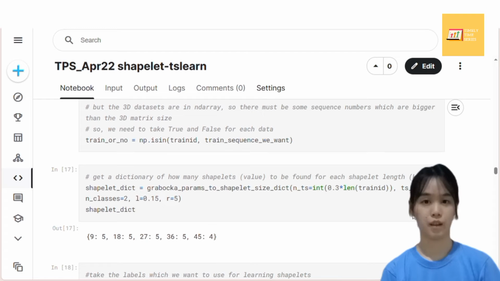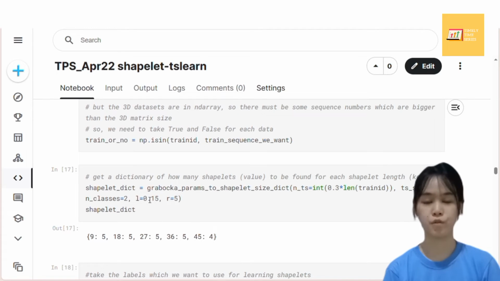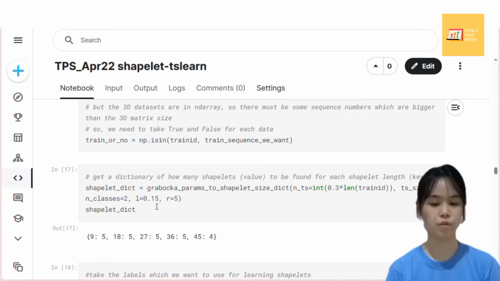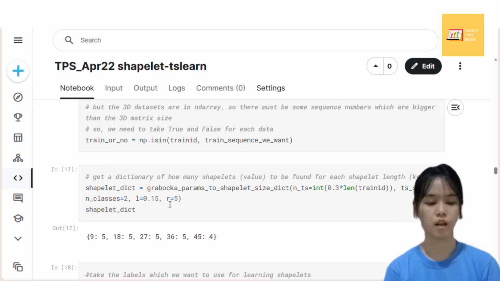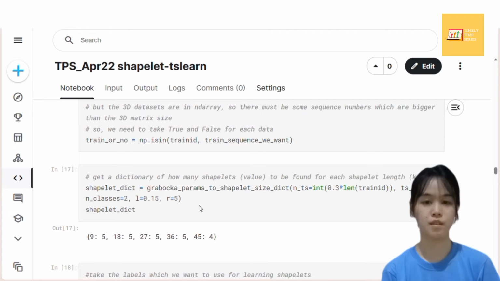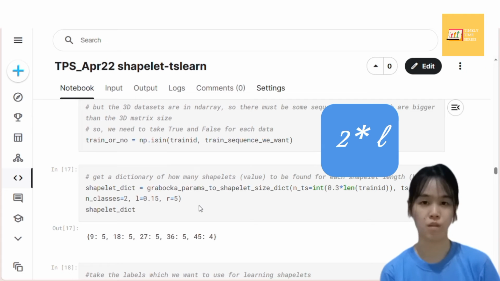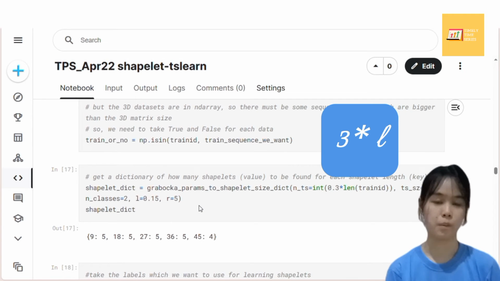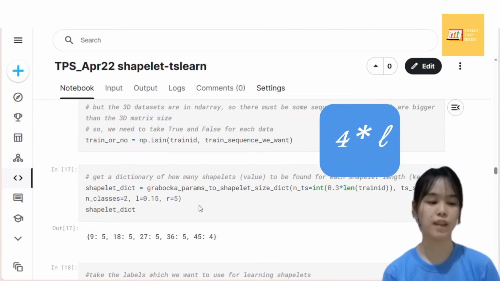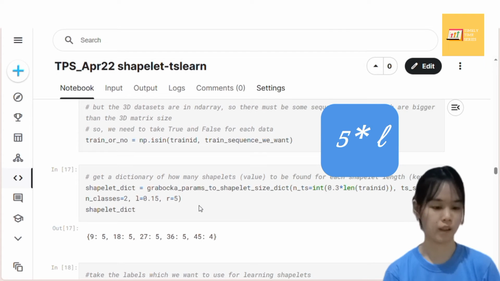So our minimum length is 0.15, so 15%. And we set the scale to be 5. So we would have 5 sizes: 1 times the minimum length, 2 times the minimum length, 3 times, 4 times, and 5 times the minimum length.